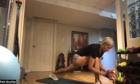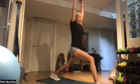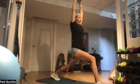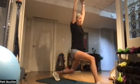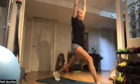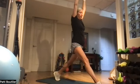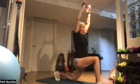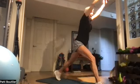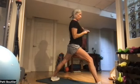Place it around your hands. And we're going to go up to high lunge. Belly to your back. And we're going to go up and down for six, five, four, three, two, and one. And then just come in to bow and arrow.